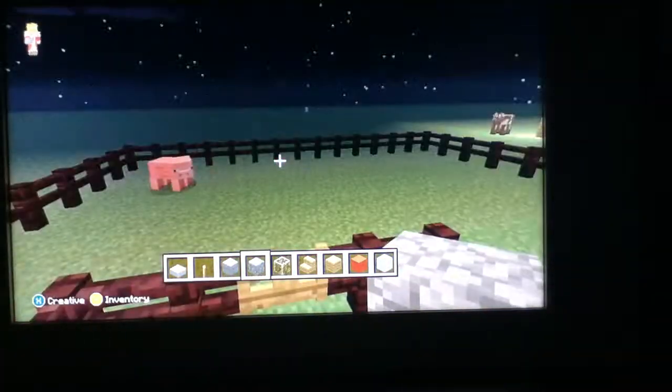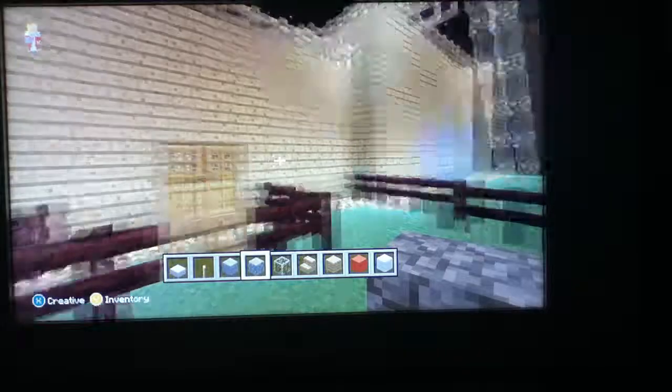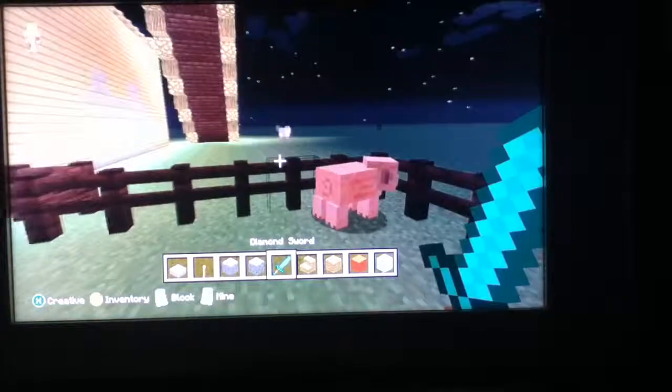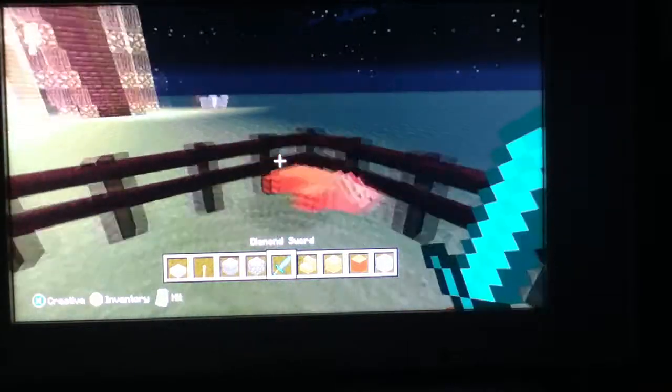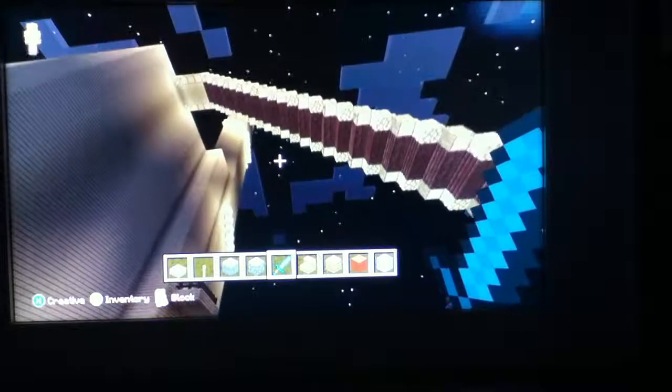Wait, did I not just kill that pig or was it just my imagination? You killed him. Oh no, I never killed him. Oh yeah, I never killed him. Right. Diamond sword out. This is the fun ending. If you just had fire there, that was actually precious dinosaur sword that you can't afford. What the heck was that? Precious dinosaur sword.